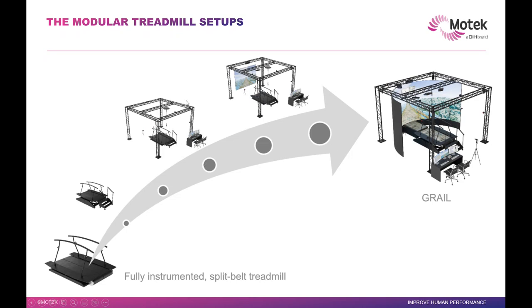You can add motion capture and virtual reality. The virtual reality can be a screen you are immersed into — we call that the Karen system. The difference between Karen and Grail is mainly the motion base: Karen is like two degrees of freedom, but the Grail can go in all degrees of freedom, like six degrees of freedom.